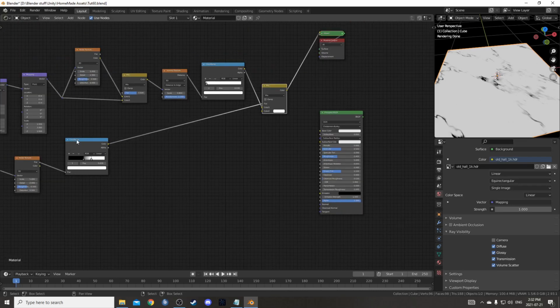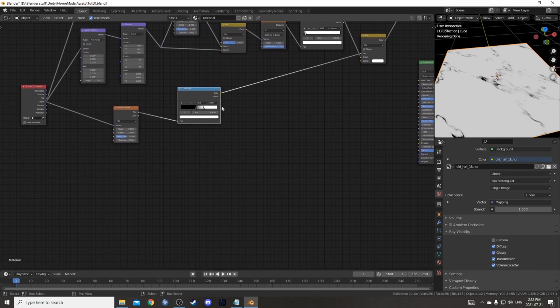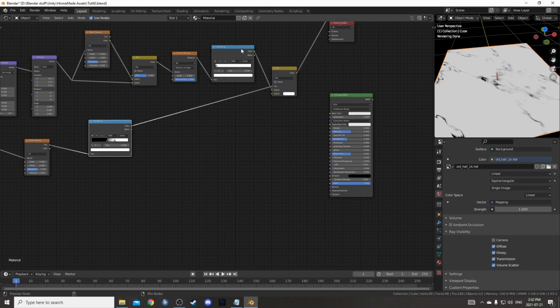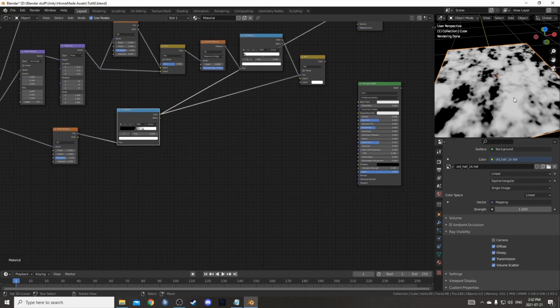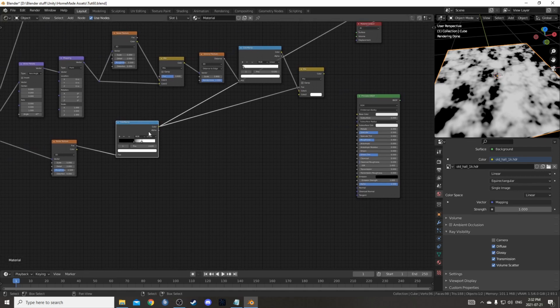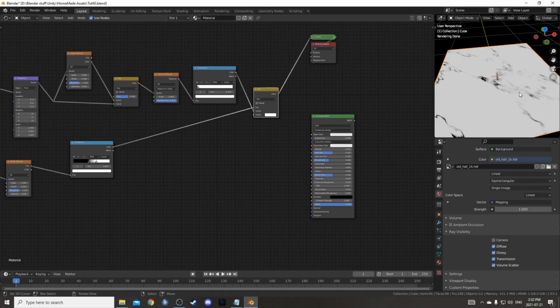So if you see what I've done here, this bottom part here is just to mask out a portion where I don't want this to appear. Basically, anywhere where there's white or white-ish stuff coming out of here is going to be less of the effect there.